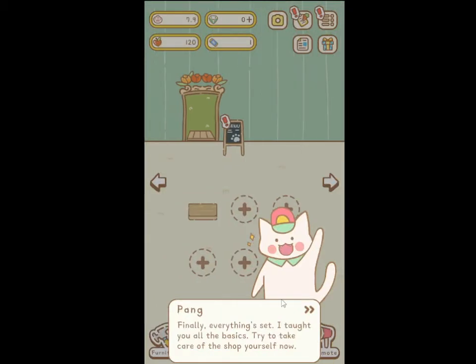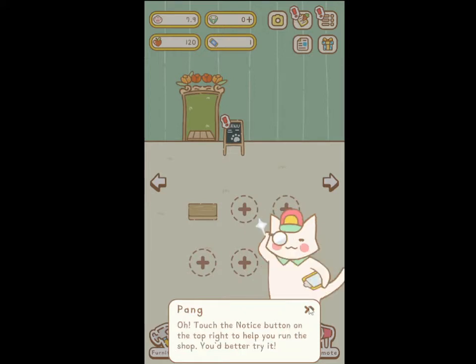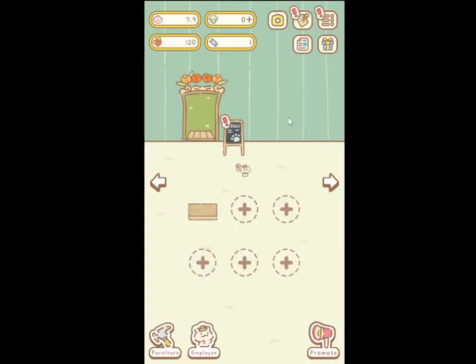Finally, everything's set. I taught you all the basics. Try to take care of the shop yourself now. Oh, touch the notice button on the top right to help you run the shop. You'd better try it. I know how to play this game, or something like this.